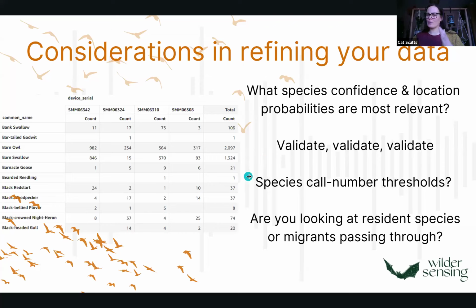That begs the question, if all of those one or two handful of detections across a long period of time are all coming back as negative in the validation, do we want to bring in other systems to refine our data? Perhaps you want to have a species call number threshold. And this will be dependent on how long your deployment has been, how long your recorders have been out, and again, the question that you're asking with your monitoring. But do you say all species with fewer than 5 calls over that period, do we just immediately discount them? Perhaps it's higher, perhaps it's lower.